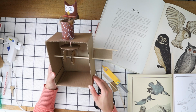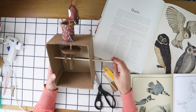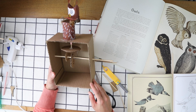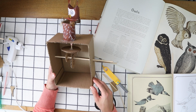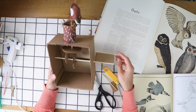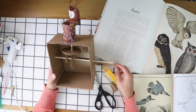For this project, since we're inspired by owls, we're thinking about how owls can turn their heads 270 degrees. Looking at the materials you have left on hand, whether that's paper, a cardboard tube, or whatever you might find around the house, how can you create a 2-part owl whose body is stationary and whose head moves around? Which piece needs to attach to the straw and which piece needs to attach to the skewer that's moving?